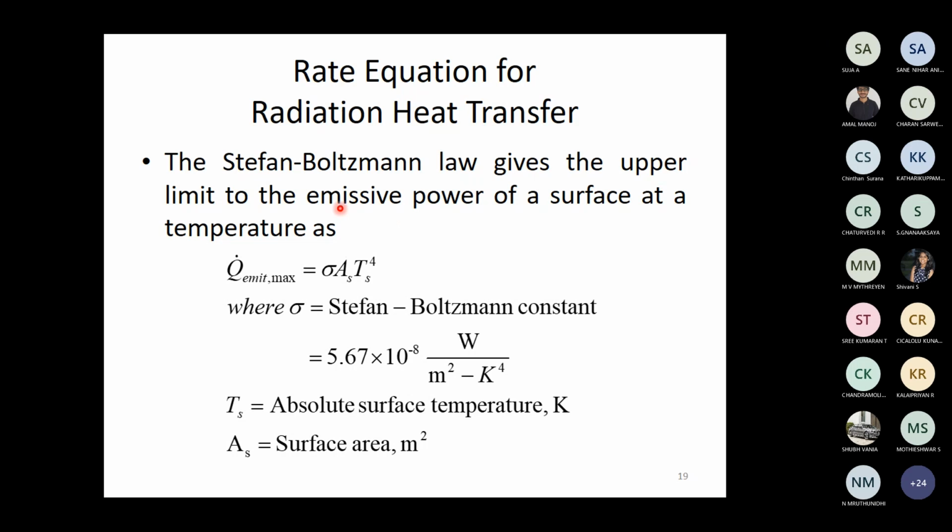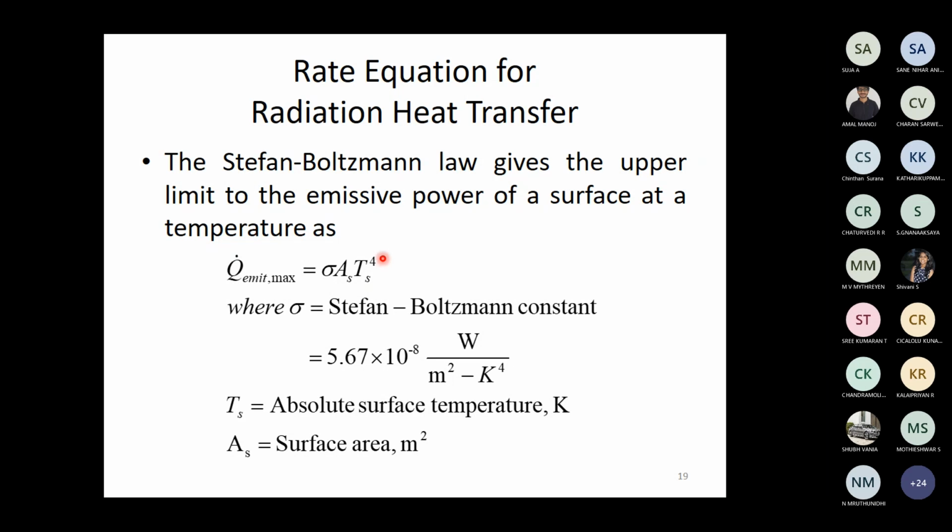So that is the difference, and therefore you don't see any difference in the temperatures. In conduction, we saw dT divided by dx, where dT is a difference in temperature. In convection, we saw Ts minus T infinity, that is a difference in temperature. Whereas in the case of radiation, this law does not give any difference in temperature. You see, we just see Ts raised to the power 4.